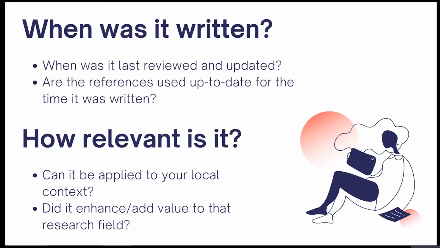It's always important to check when the information was written so we can see how up to date it is, as well as if it states when the information was last reviewed or updated. Check the date of the references too to see if they were up to date, or if you can see any key articles from that time period that should have been included.